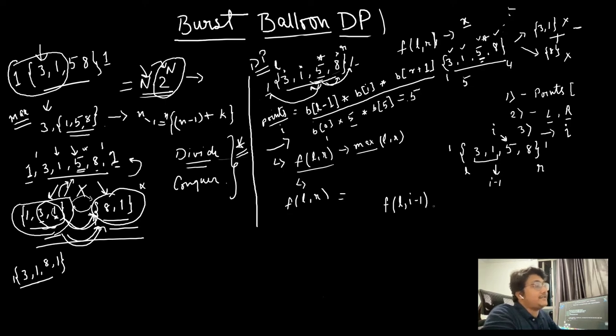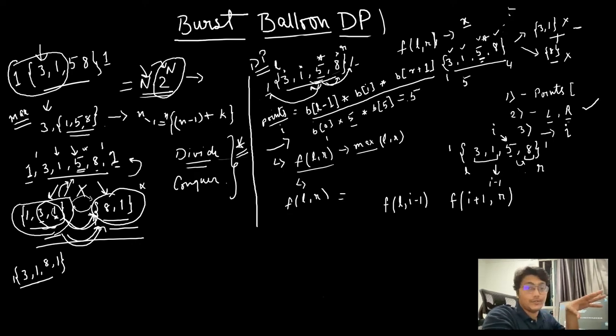Okay, what is the second part? Second part is just the right half. So if you consider what is the L and R value for this one, if you see this is I, then this is I plus 1. So I plus 1, and the R value remains the same. So R. Okay. So now we have the two subproblems. So this condition is checked.